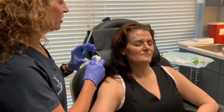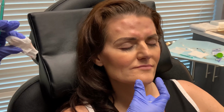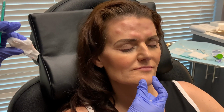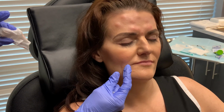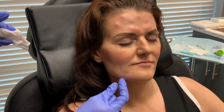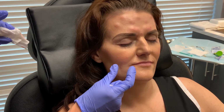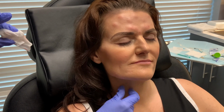Okay. The other areas that you could treat, you could smooth out the chin. So sometimes this muscle down here gets really strong. You can do what's called the Nefertiti lift, which is to give a sharper jawline by treating along the jawline, because there's the platysmal muscle that pulls down. So if you paralyze that, you get a little lift. You can also treat these muscles here. These are called the DAOs, depressor angularis oris, and we could treat this because this pulls down. So if we treat these, it'll help give you a little lift there. You can treat different platysmal bands.